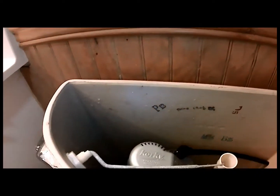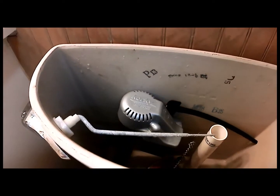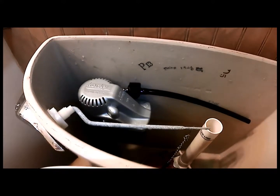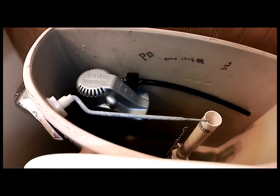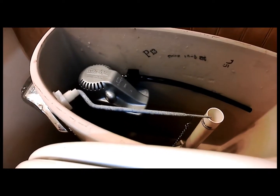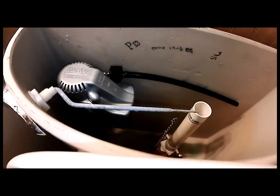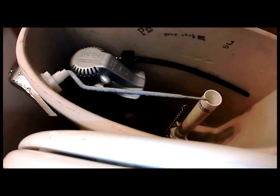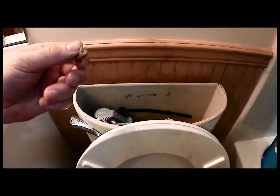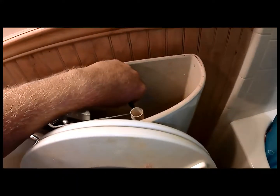And then we'll probably have to use two hands at this point to line everything up. Let's see if I can get this up in there. It doesn't take a crazy amount of force. This is all rubber gaskets to seal it, so it should not take so much to make this tight. Alright. There we go, folks.